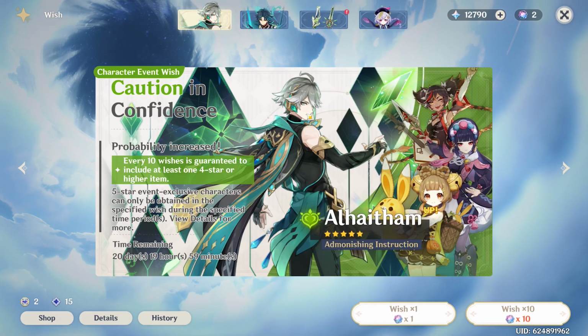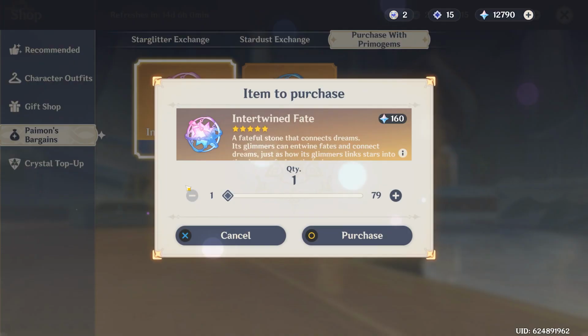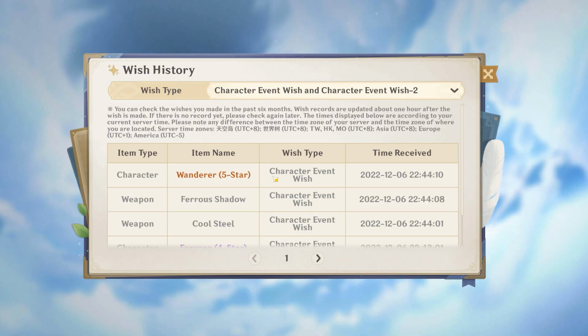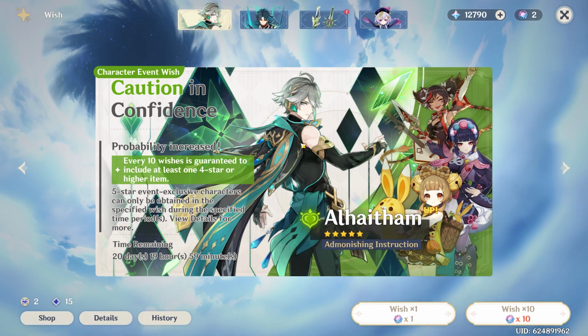Okay, I'm ready. I have 1300 primos. That equates to 79 pulls. That means I probably get to pity at least once, unless I get really unlucky. My wishing history, I believe, yep, Wanderer. Like yesterday, I literally just got Wanderer, so I have zero pity right now. The chances of me getting him in the first couple pulls are pretty slim, but you never know. Our luck could turn around for the better. Let's see what we are able to do.